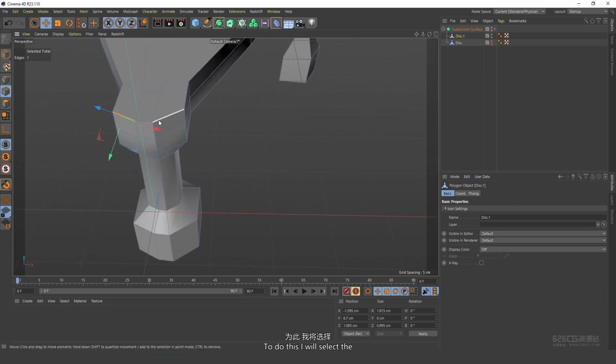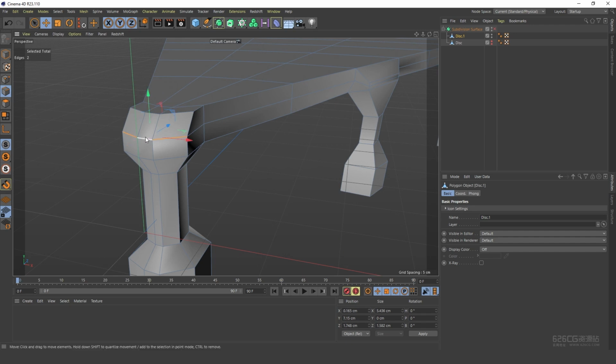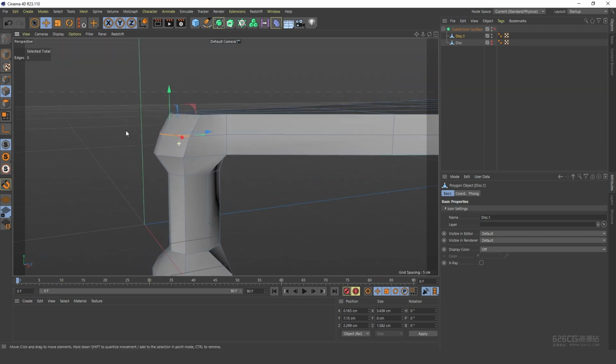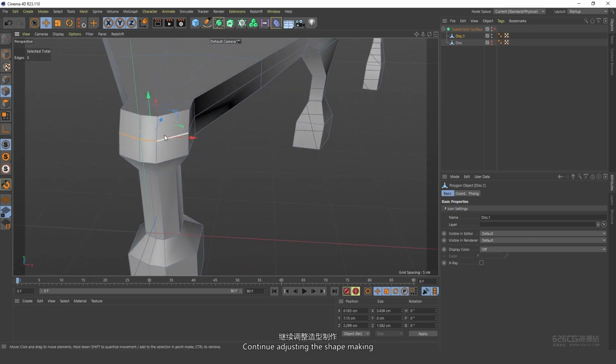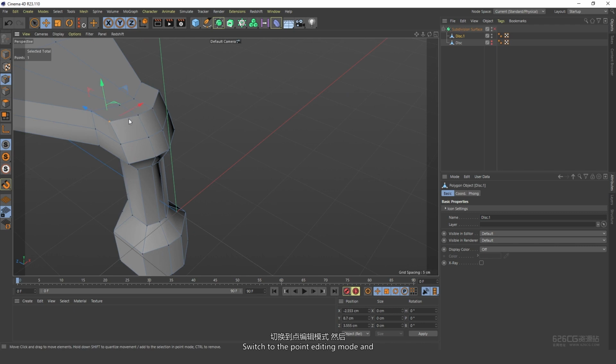To do this, I will select this face and offset it slightly forward. Continue adjusting the shape, making it more rounded. Switch to the points editing mode and start to edit them.